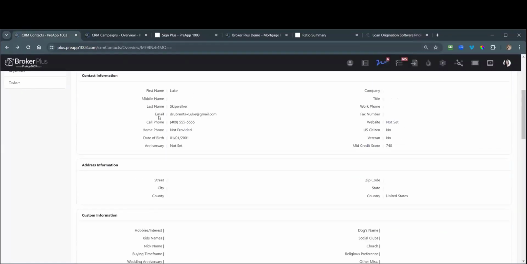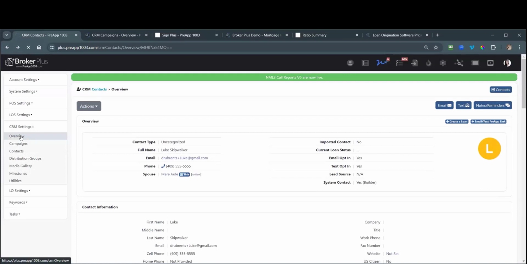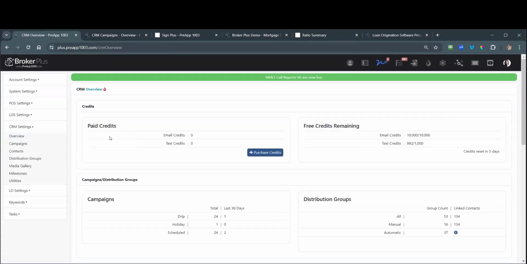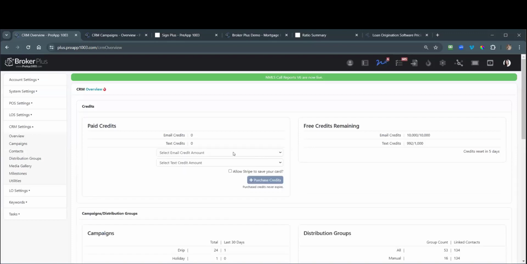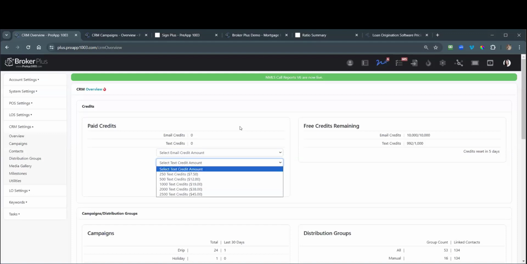And if you want to know what that costs, and by the way, the reason it's so liked by mid to smaller shops is you as the admin pay for the seat, the $99. But the loan officers, they've got to come over here and fill up their gas tank for their marketing. So you're not on the hook for their marketing. They are. Yep. So 10,000 emails is $35. 5,000 emails is $20. 1,000 text credits is $19. So this allows them to pick and choose what they want to use.